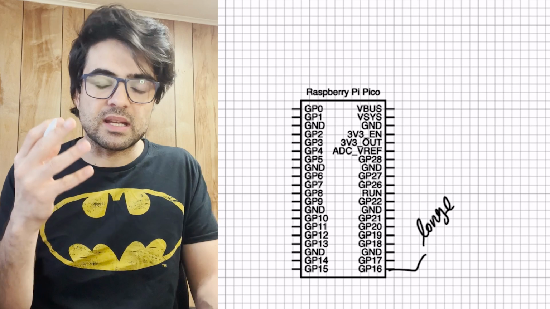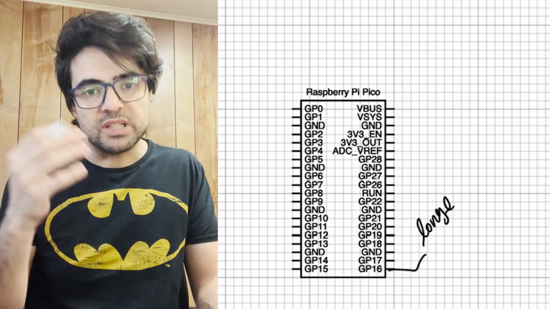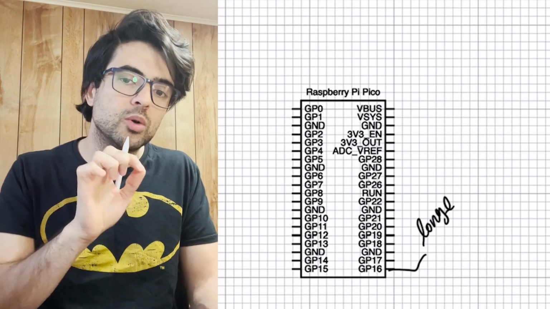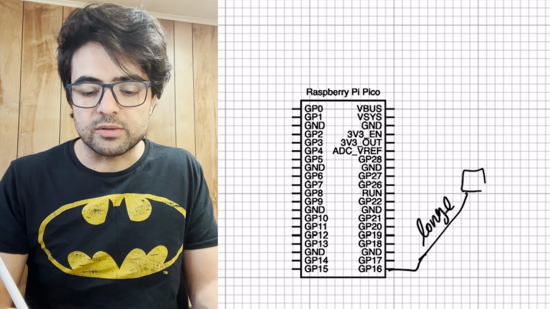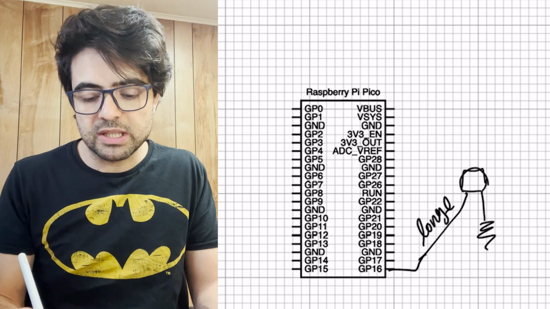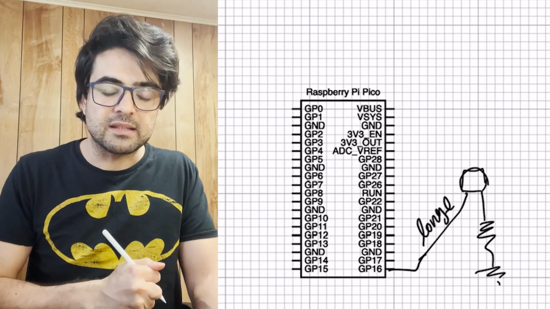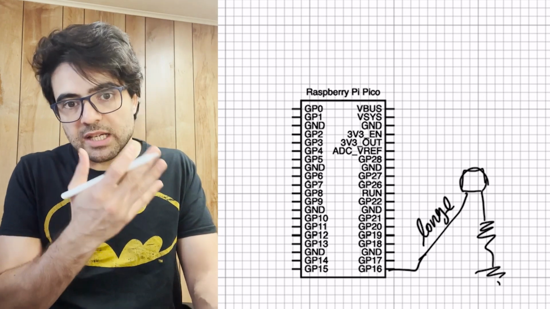I'm gonna add the video of the pins to the video, but in general you can just Google and see which GPIO you can choose. So I'm gonna connect the longer leg to this one, hopefully it is one LED, and the shorter leg with a resistor to the ground. Something like that, nothing crazy. And yeah, let's see the code.